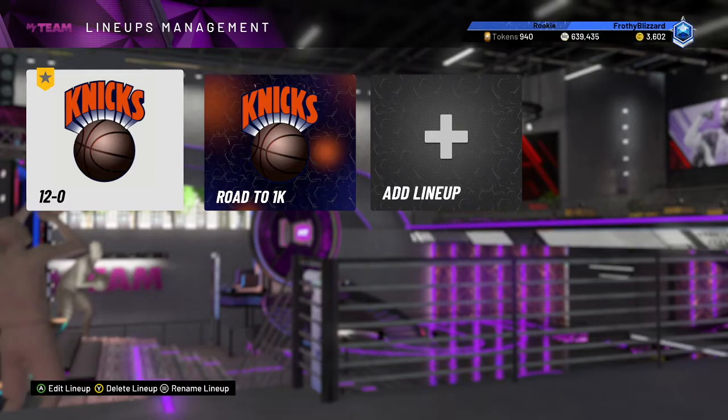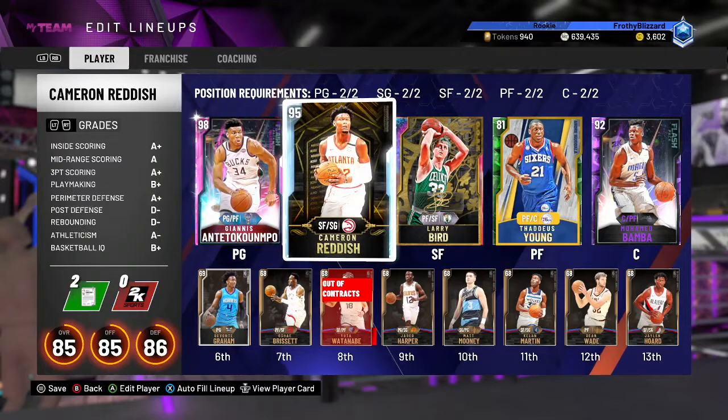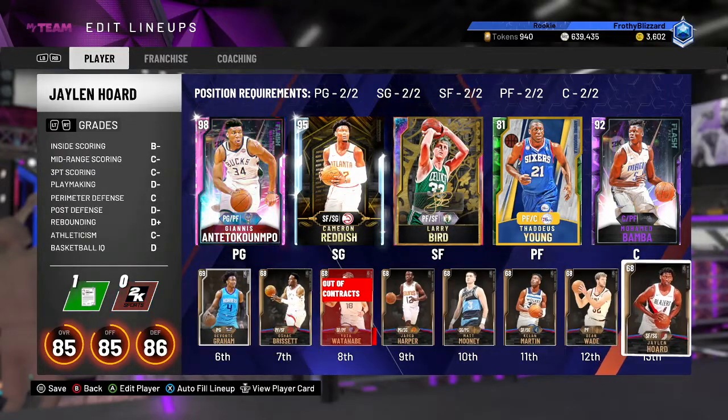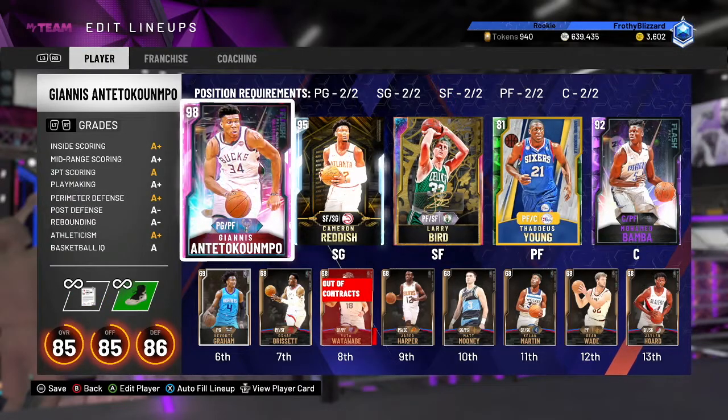So let me hop into my lineup right now. As you can see, I have two lineups. Obviously the 12-0 lineup's my main. So what I have is an 85 overall team. I've got an all bronze bench, and this is my starting lineup. I'm just gonna break it down because in my opinion this is the best lineup.